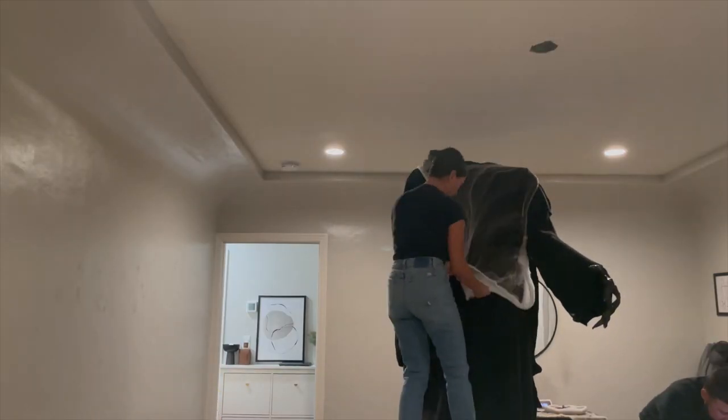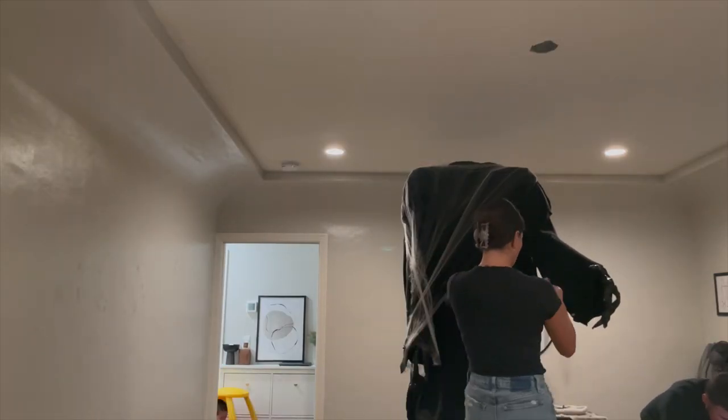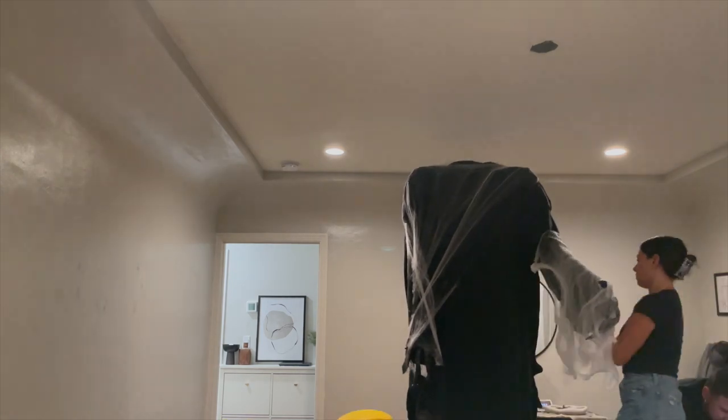I felt like he looked a little too plain, which is why I decided to add web just to keep the theme cohesive, which is basically the spider theme.